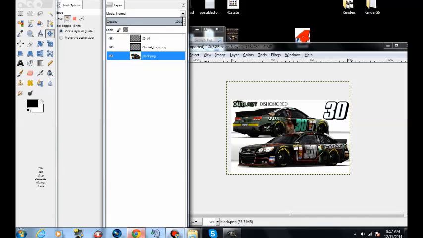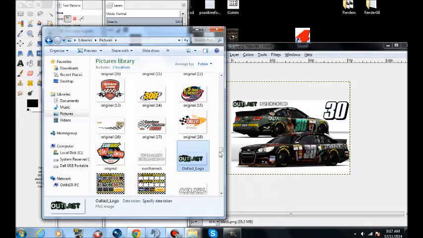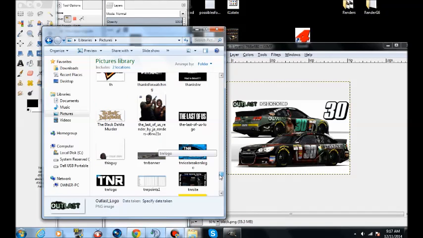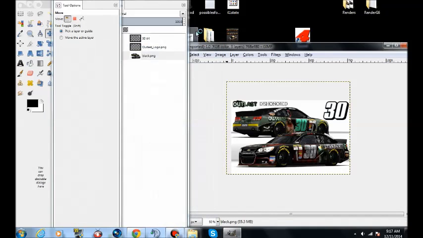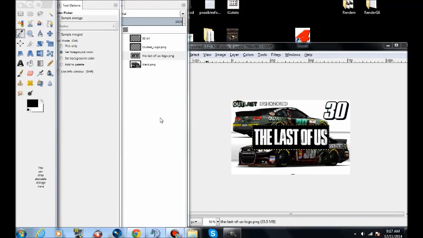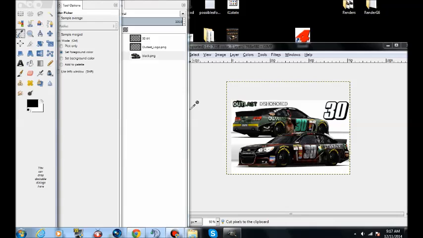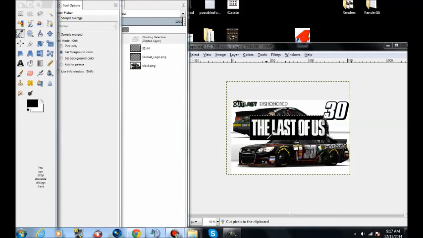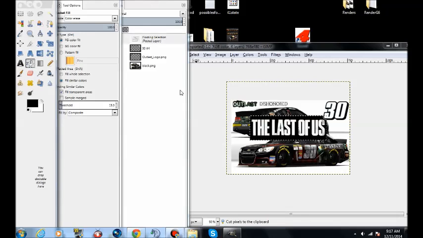Alright, now this is going to get pretty tricky here. This is actually another one that I have saved to my computer. And the only reason I have this one saved is because it came with a black background, and more often than not, whenever I use the Last of Us logo, the car that I'm doing has a black background. But we have a white background here, and I don't really want this white background or this black background showing up. So here's what I'm going to do, and this is where it's going to get really tricky. Like you see here, it is a photo, so we're going to delete it and paste it as a pasted layer. We choose the black coloring. We color erase the black. I gotta get really fancy here with this one.